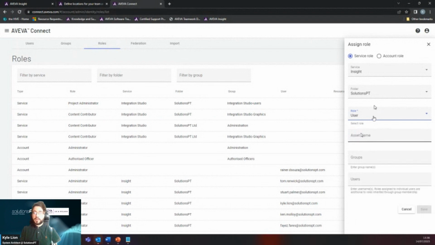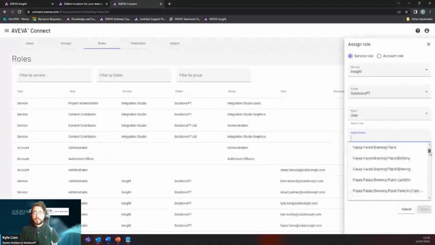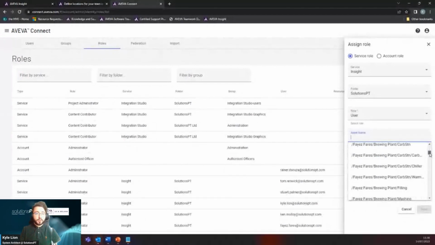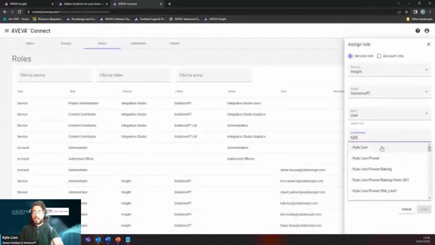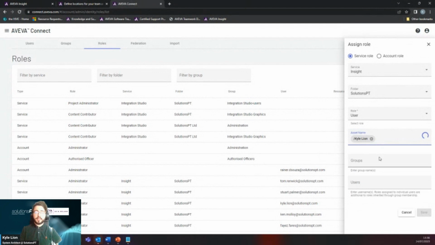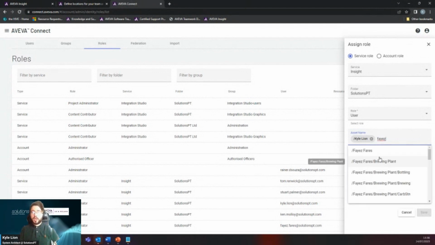And then you'll see that this box called asset name appears. In here is where we start selecting those trees that we discussed before, the SnacksBoxCorp example, or if I start typing in my own name here, you can see that it will narrow down to my assets. So if I wanted to restrict myself to only be able to see the assets under my hierarchy, I could set it like that. Do also note that you can have multiple trees in here.